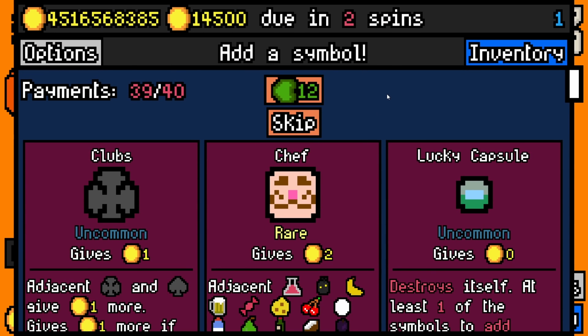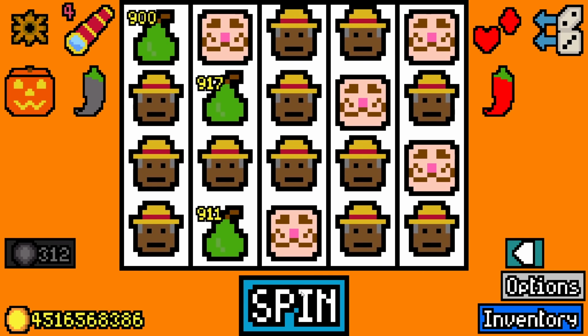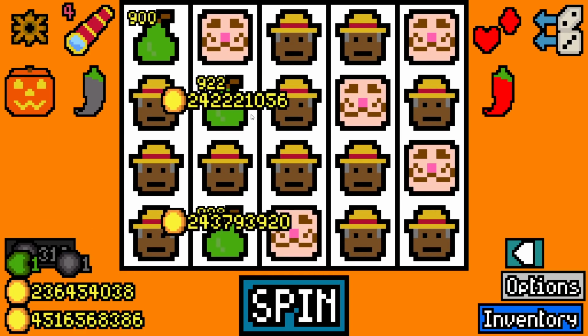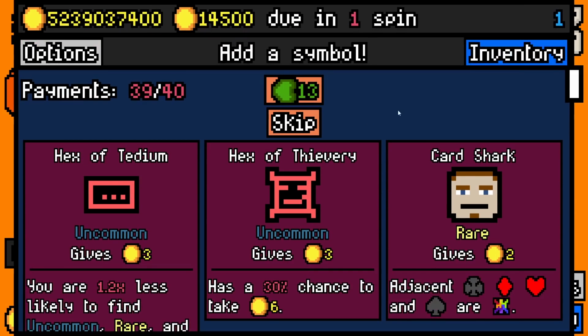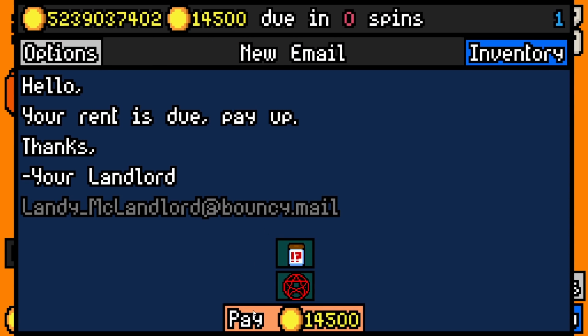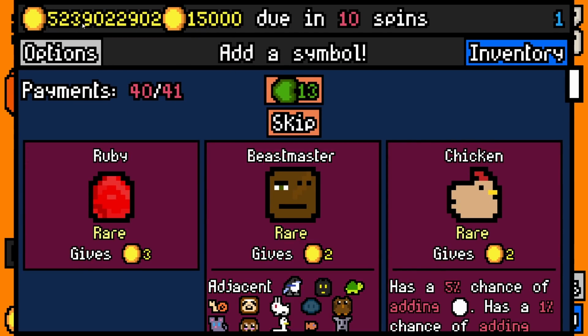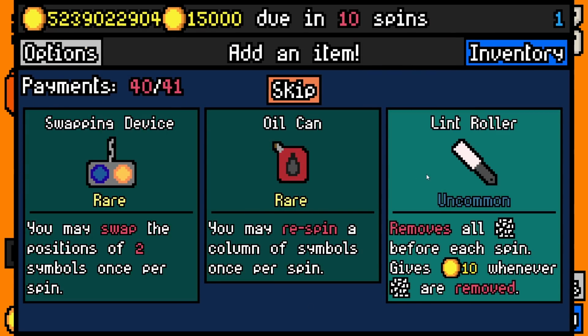This next one should be a telescope spin. It is. Nice. 928, 922, 900 on the stacks. We're going to say yes to Comfy Pillow. 14,500 paid with 5,239,000,000. 22,902 coins. Although it does go past the... Okay, if it stopped here, that would have been correct, but it goes a bit further down, so I'm not even going to attempt. Oh, I just skipped on our item, on our symbol choice.